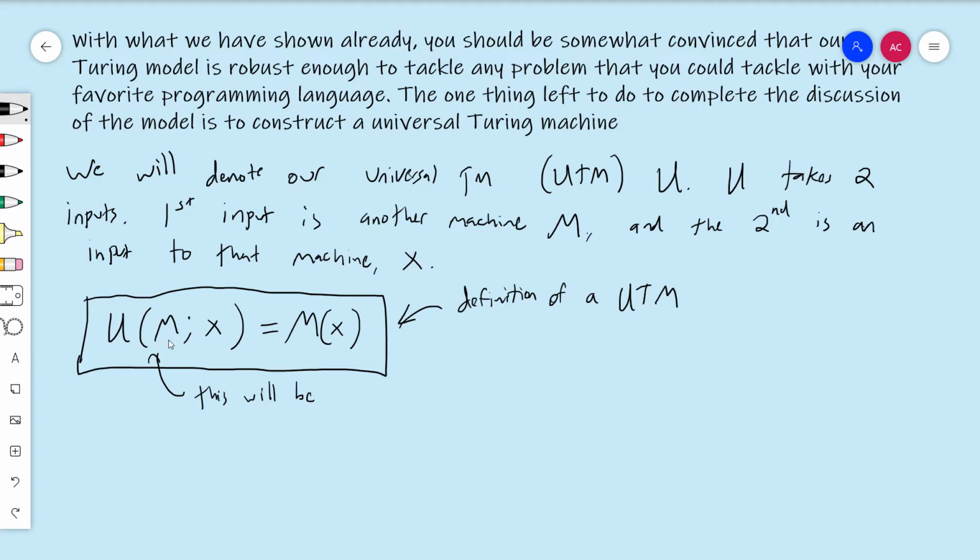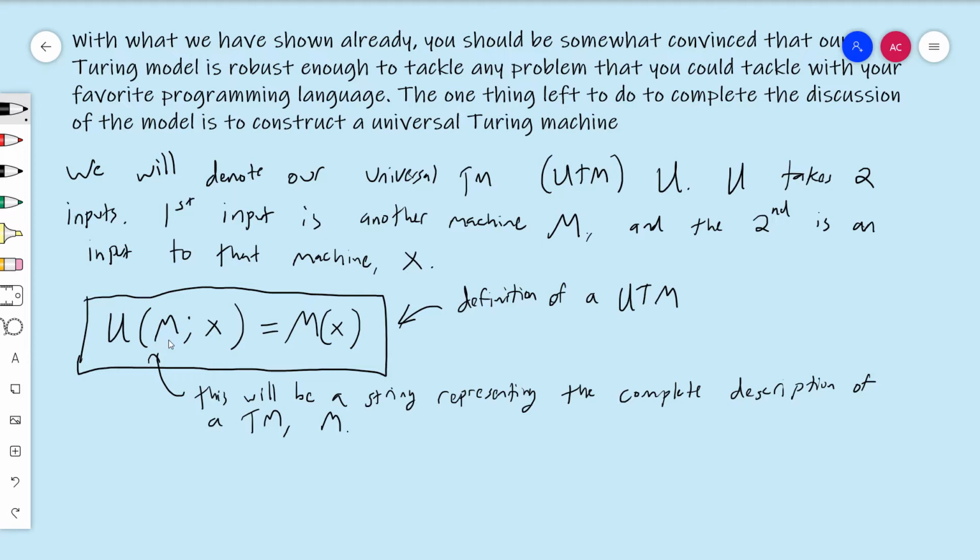This is really a string representing the complete description of a Turing machine. And you should think of it as a program, right? This really is a set of characters.